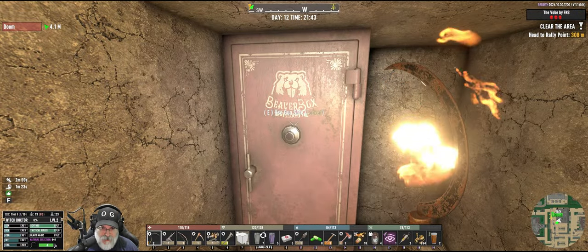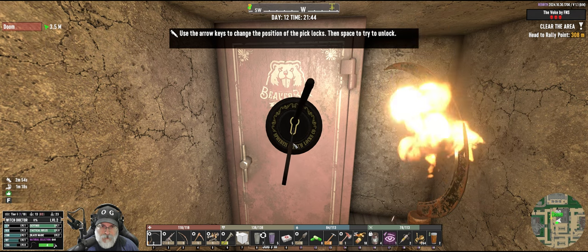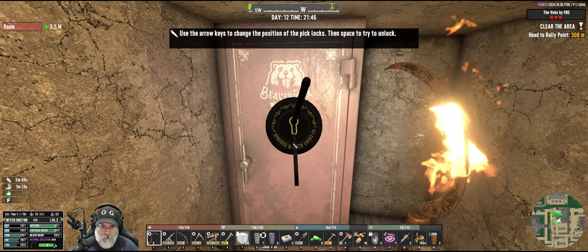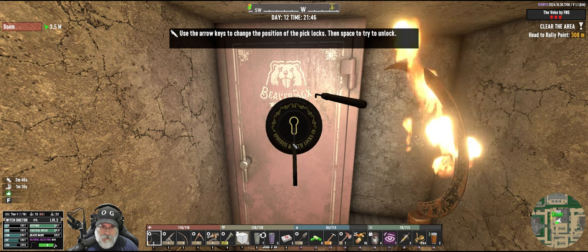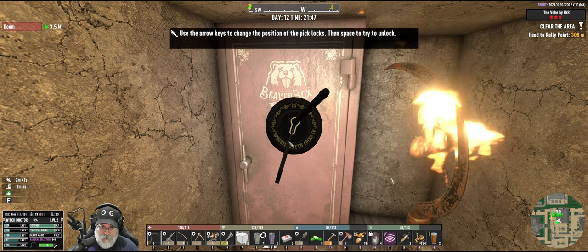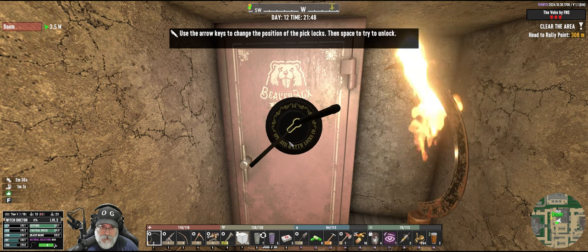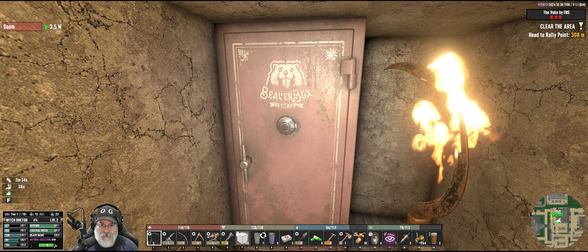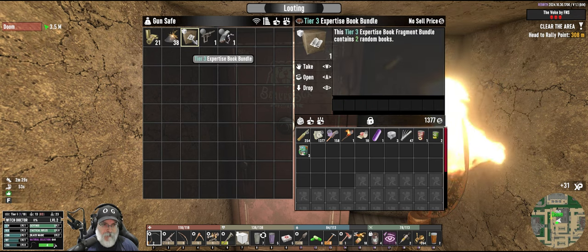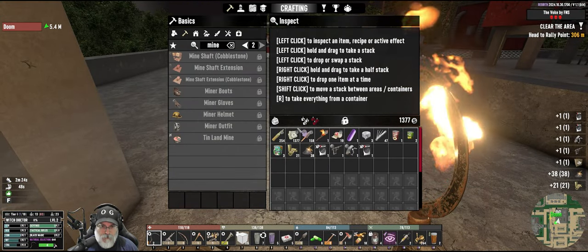Okay, let's open up the safe. We got to do this. All right. Okay. Man, those things break easy. Okay, we got to go back this way. This is probably also a... There we go. Higher level safe for that sort of thing, too. Oh, nice. Expertise bundle. What is in there?